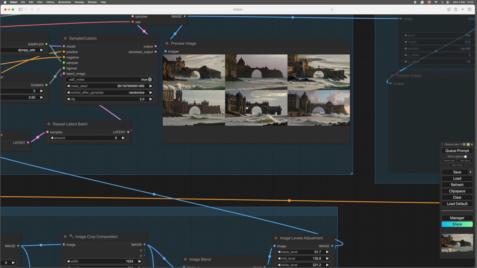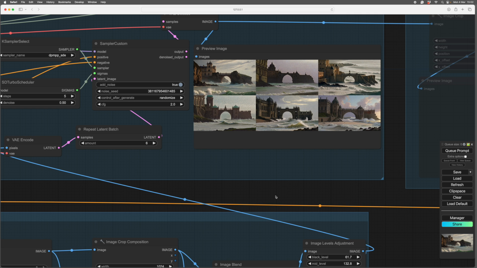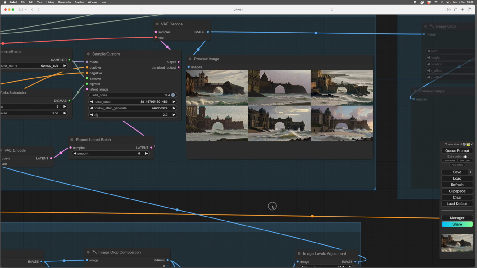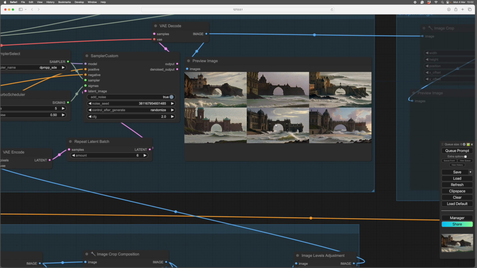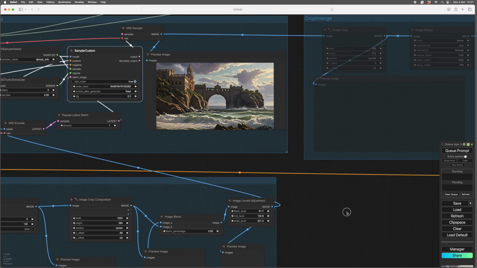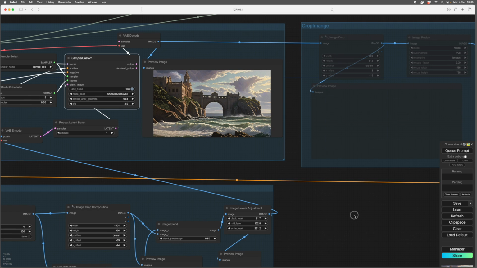So I might go for this one, and I will very quickly put this through the mill. If I save off this image and get its seed number, then I can paste that back into here, because it's important you just do a single generation. Otherwise, it's going to put all of these through. Okay, so we've got a slightly tiny different image, but still a nice one.